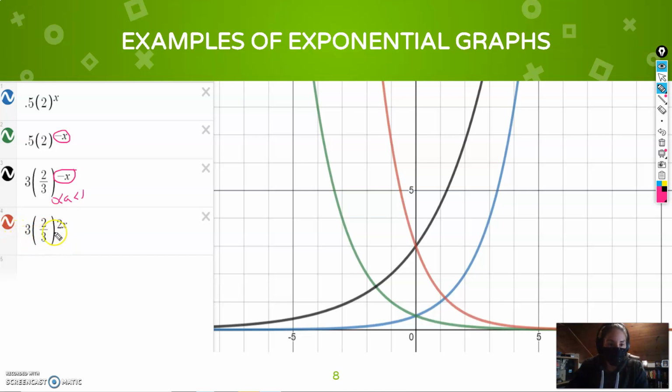Okay, then the red line here, the variable is positive and it's a 2x. And our a is also, again, between 0 and 1. It's a fraction, it's 2/3. So what does this do? The red line looks like, oh, that's also exponentially decaying. There must be some kind of pattern. I wonder what it could be. Well, future video, I'm sure we'll discuss exactly what that is. But just know, graphs of exponents display exponential growth or exponential decay. That's all we need to know for now.